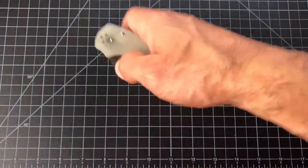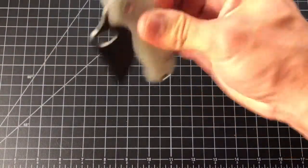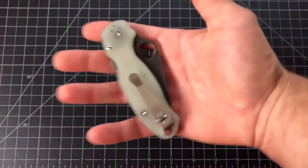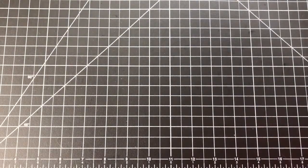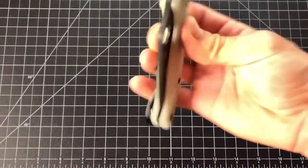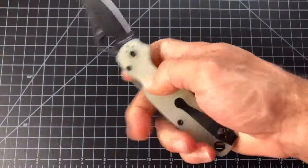The new one I just got, the new M4 version of the Blade HQ exclusive, this one came out amazing. After I worked on it, the action is absolutely perfect. Probably my best one yet as far as just the fit and finish. And then, of course, my Paramilitary 2, which you guys have seen in other videos. All of them came with excellent grinds, excellent action, perfect lockup. The scales, everything just came out perfect.